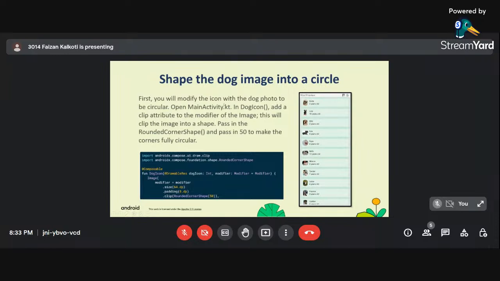So this is the dog image in a circle. We need to shape the dog image in a circle, and that's what we have done here. We've made them a little round. As you can see, they are rounded, not as pointed as before. They were of square shape before, and now we have made them round. As you've seen here, we are using a clip function, and inside this we are using a rounded corner shape function, and inside that we are giving a parameter value of 50. So this accepts a value. This is an inbuilt function, and this dot clip function is also an inbuilt function of the modifier component.